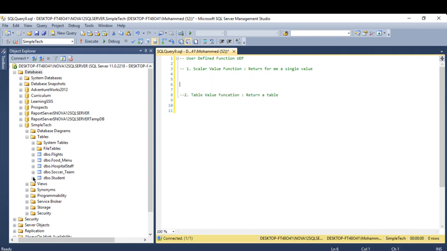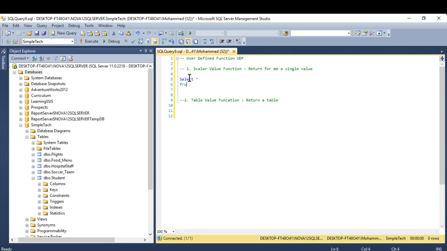So I'm going to show you guys here. Let me first select everything from the student table. I would like to start.